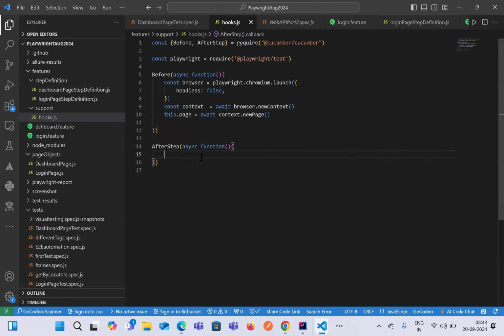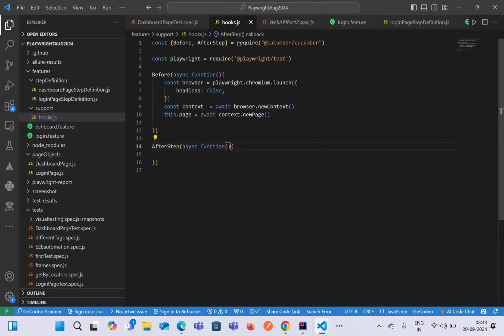So let's say if there is a test failure, if any step has failed at that point of time, we can check whether the result of the step is failed or not. If the result is failed, then you can generate a screenshot and attach it to the file.